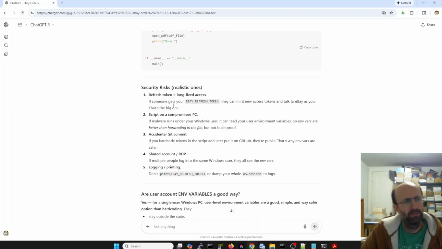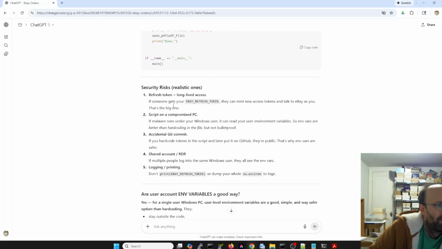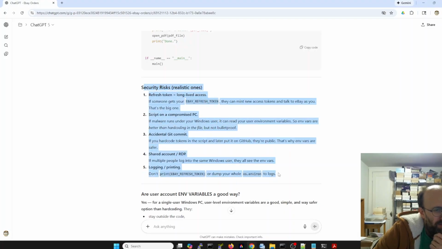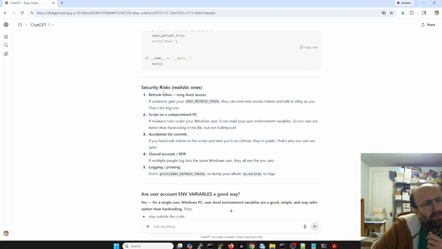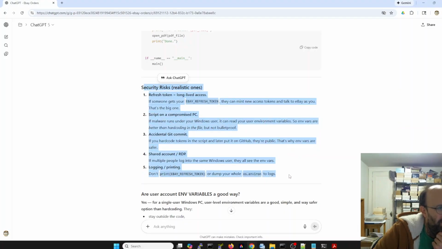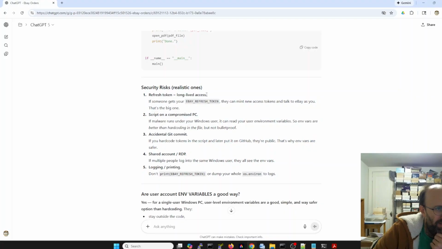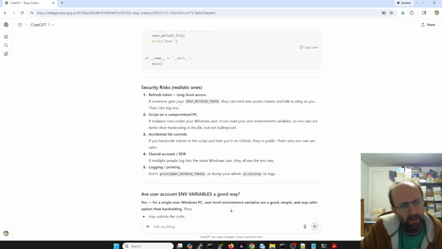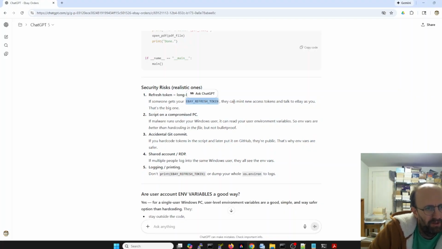So here it talks about the security risks, and it's definitely something that should be understood if you're gonna try to do something like this. So it says refresh token, long-lived access. If someone gets your eBay refresh token, they can mint new access tokens and talk to eBay as you. That's a big one. Script on a compromised PC.